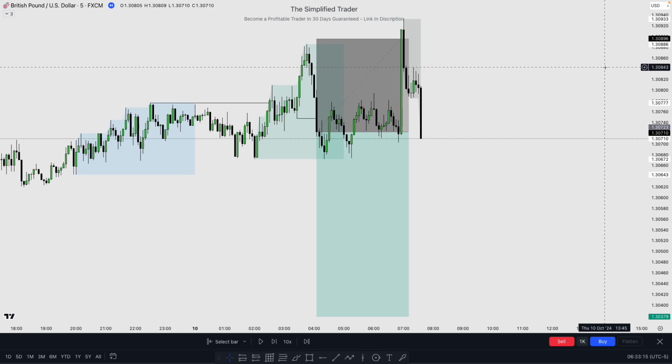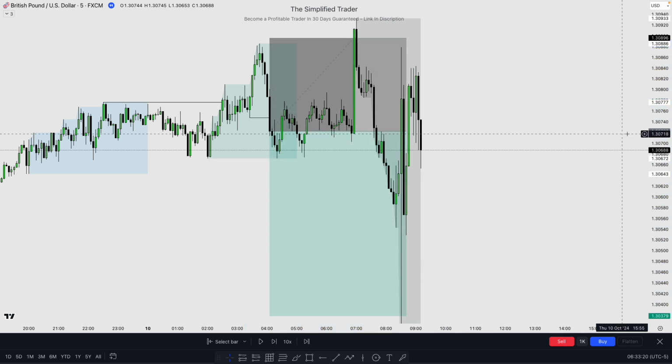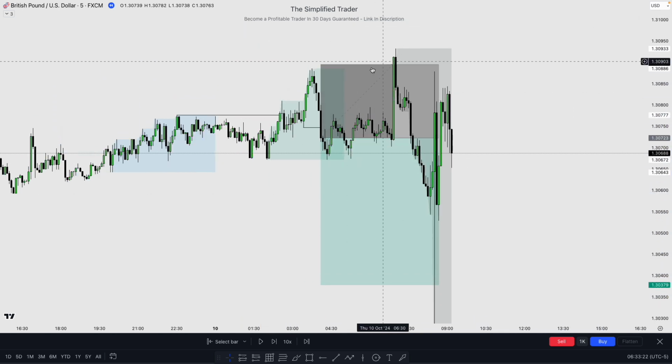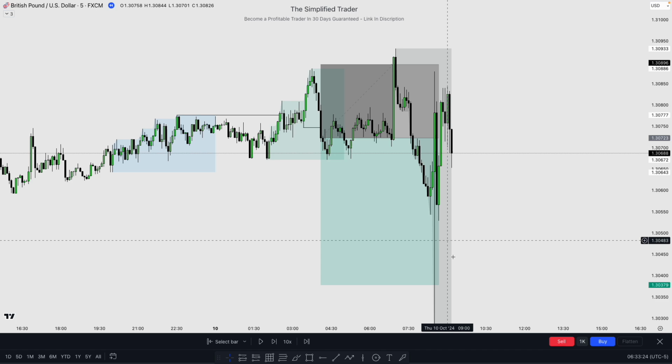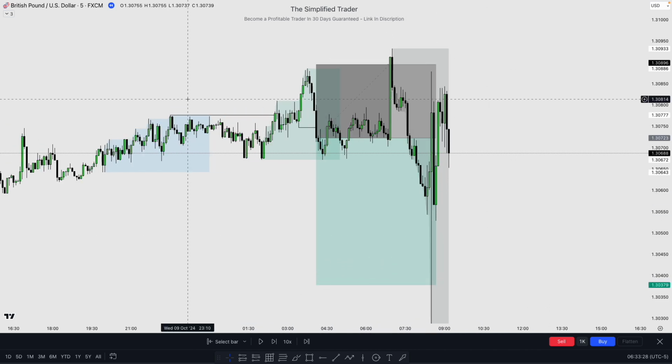And then if I play this forward, price action runs up, grabs liquidity, stops us out, and then drops through what would have been our target. So again, this doesn't win 100% of the time. That is why I say you have to do your own back testing. Okay, I'm not going to spoon feed you. You need to do your own back testing if you want to make trading work for you. You have to put in the work.